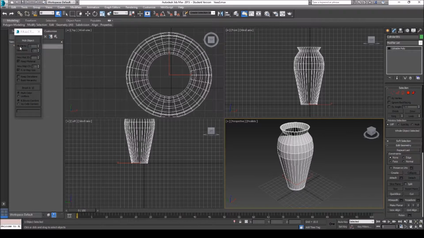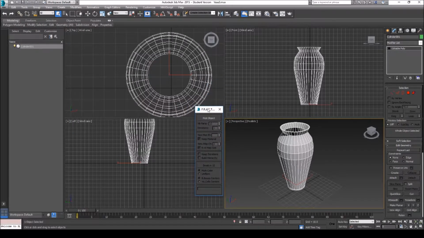So once you have it downloaded, just drag and drop it in. And so what you're going to do is you're just going to pick the object that you want to do this to. So I'm going to pick this vase here. And then you select how many parts you want to put it in. I'm going to do, say, 6. So there's a couple different ways that this is either going to break down. It's going to break down kind of straight up.